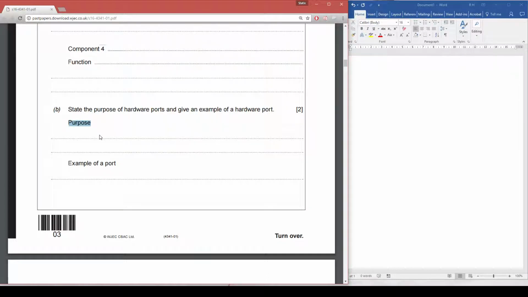And the purpose of the port is to connect those kind of devices. So say the purpose, and give an example. Yeah, so the purpose is to connect those things together, like connecting your monitor through HDMI, connecting all your mice, your keyboards, external storage through USB, connecting the internet through your router through Ethernet. It's to connect the devices.